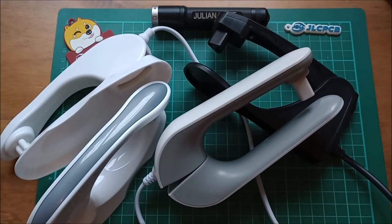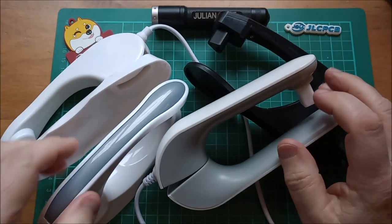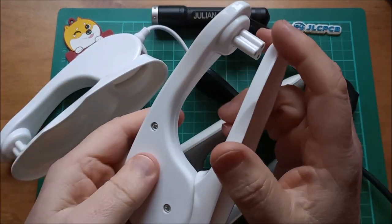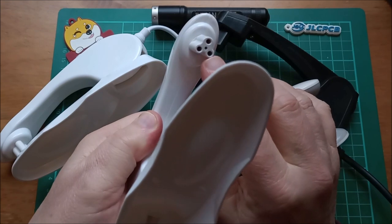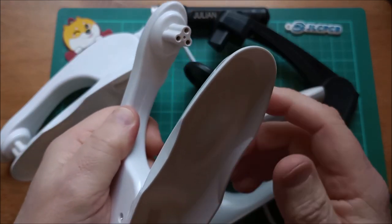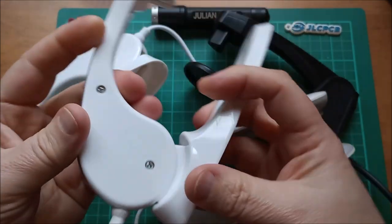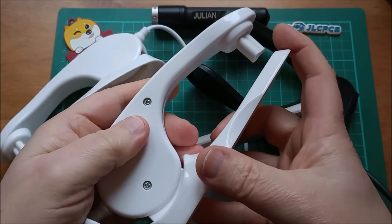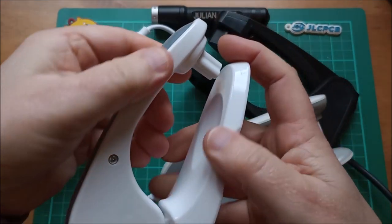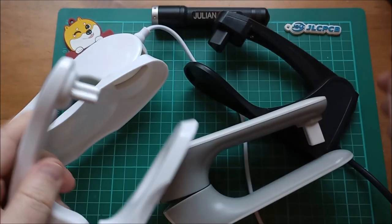Good morning all. Do you know what these are? They're connectors. Let's take a look at one of them. Here are the sockets, the pins I suppose you could call them, although they're receptacles. And there's also a micro switch in the mechanism here so that it cuts the power when this thing opens out.